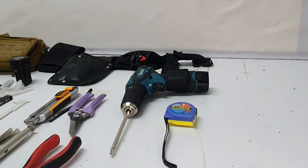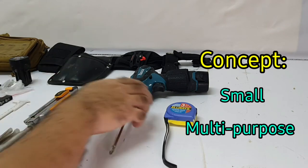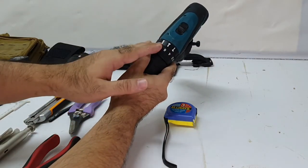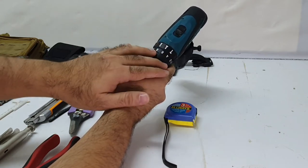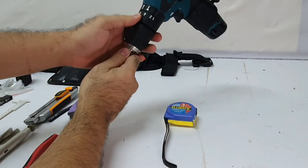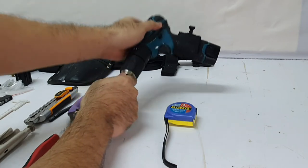Before I begin, my concept is footprint — I like things small and multi-purpose. For instance, right here I have my cordless drill. It serves as a screwdriver, a regular drill, and a hammer drill, so I can do light masonry work with this as well as using the clutch function to screw in screws. It's also double speed so I can change the speed as required.